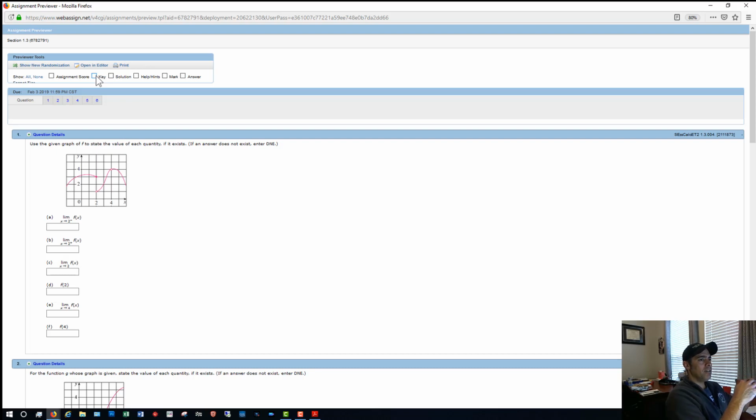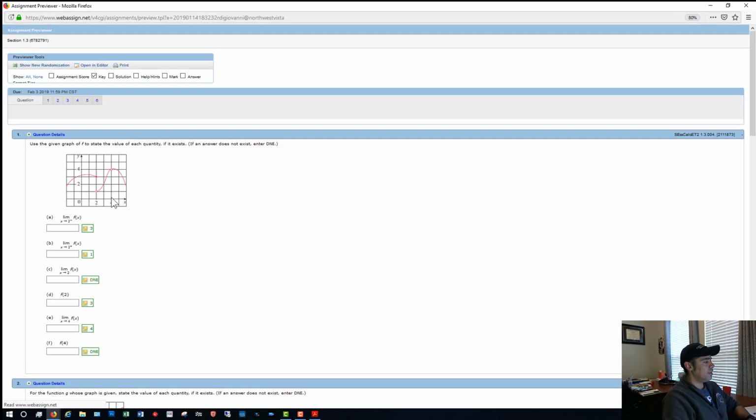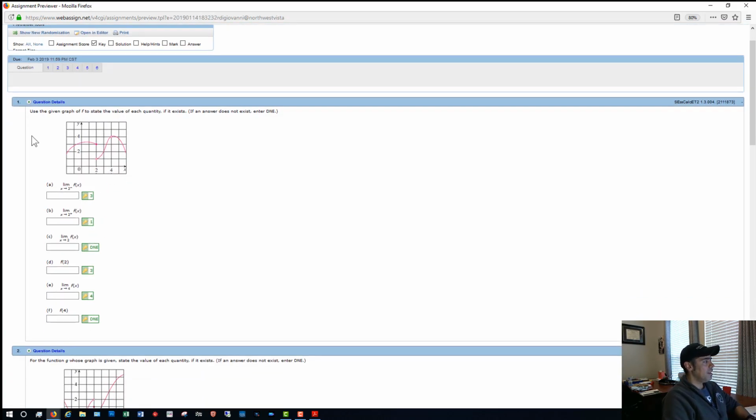When you're going into an assignment after the due date, you're actually going to be given two options. You're going to be given the option to request an extension. If you haven't finished it, you can request an extension, or you can look at the answer key. Once you look at the answer key, you can't request an extension, obviously. So that option will be there for you. It's not going to show up here.